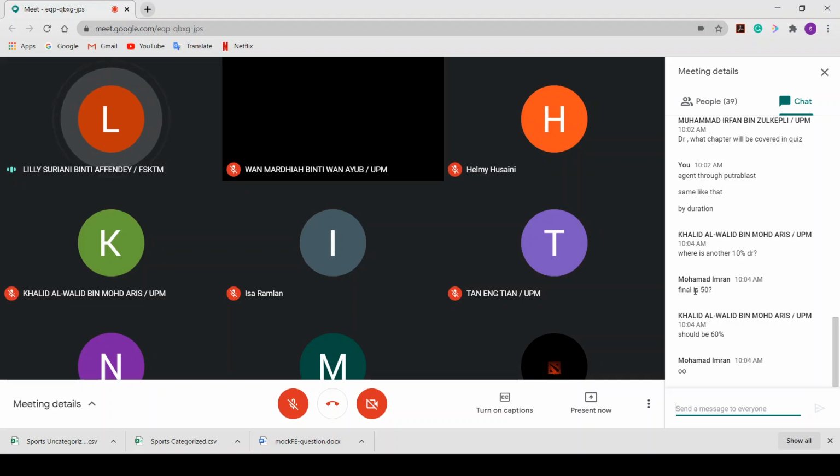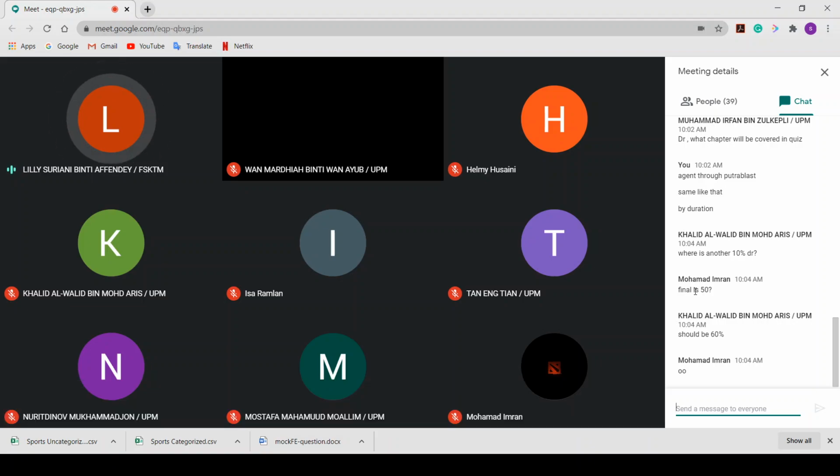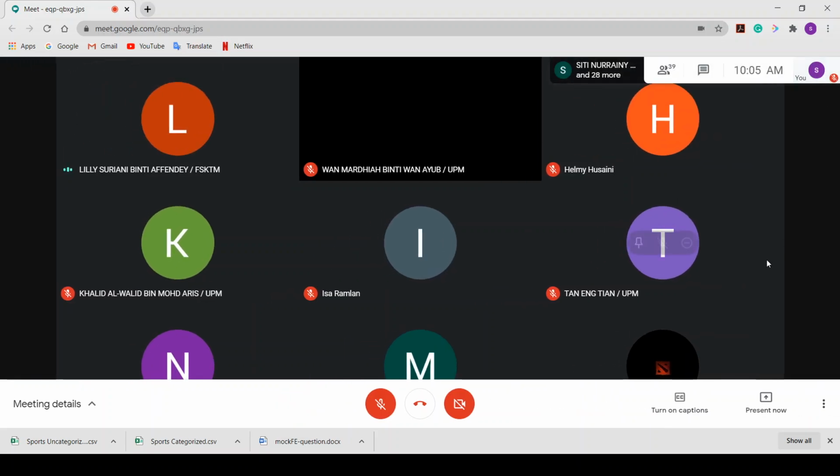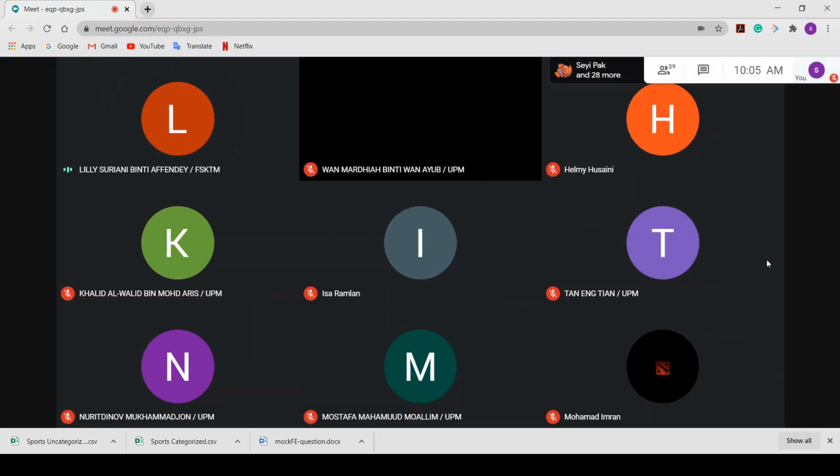So test 2 in our case is actually the 5% quiz. Carry mark together with the one in SMP total is 60.